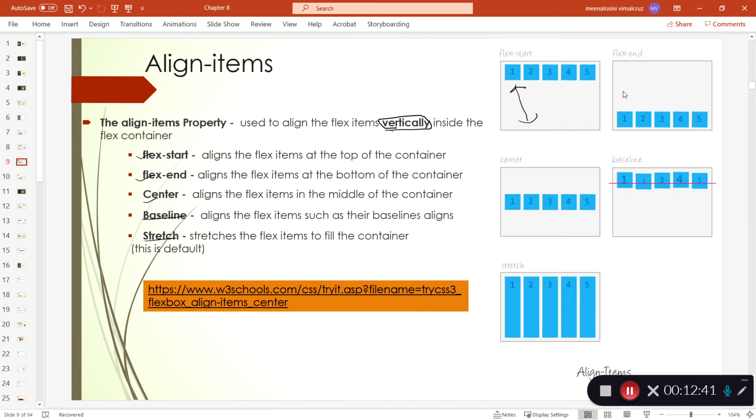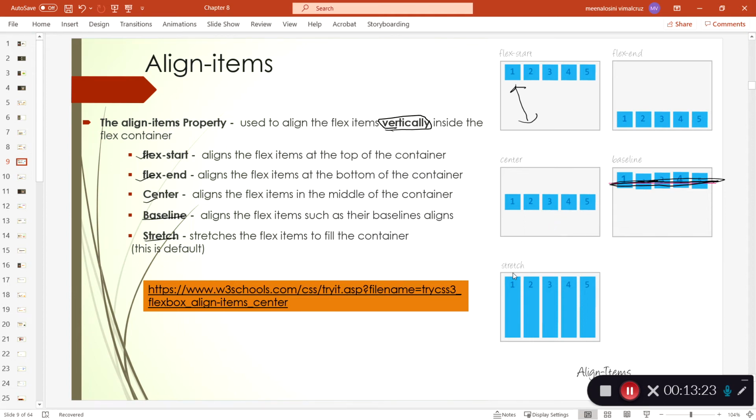So let's see how it works. When you say flex start, all the elements will be placed at the top of the flex in terms of vertical direction. And when you say flex end, it will be placed at the bottom of the container. And center will be centered around. Baseline will keep the baseline, the placement of all elements, because we cannot say all the flex items are of equal height, right? So whatever the height is, it focuses on the center axis of the flex items. If we focus on that, then we can use the baseline property.